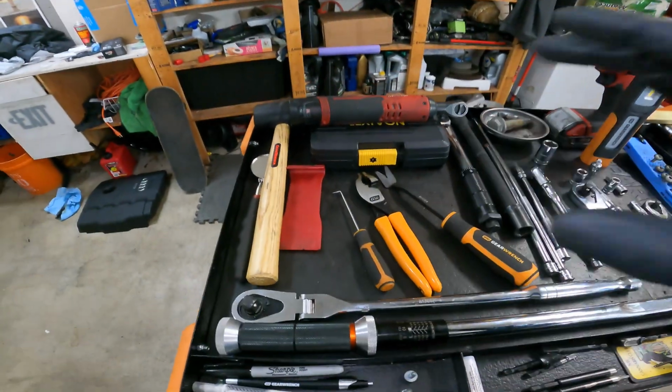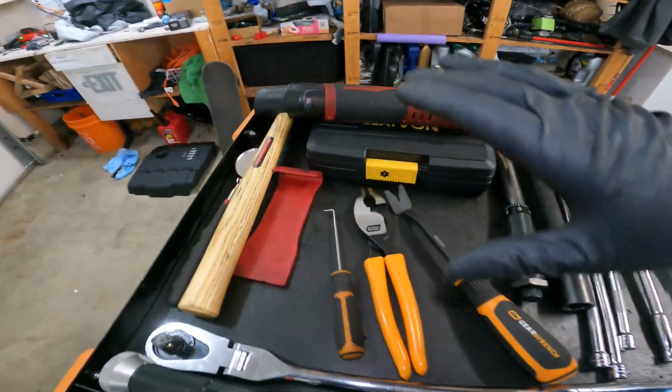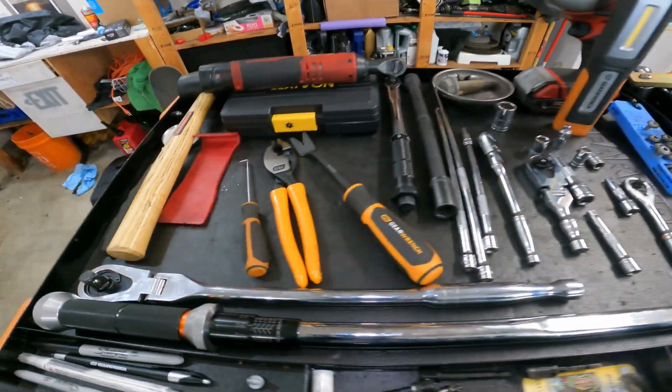Alright, so I've been trying to do this at the end of my job so I actually show all the tools that were used here. So this is pretty much everything. I didn't leave anything out. I haven't put anything away yet. This is everything I used to do this job on this car.